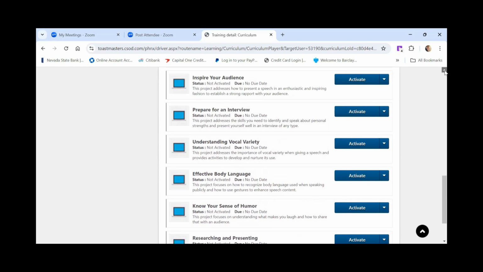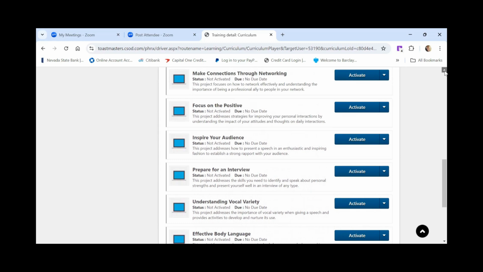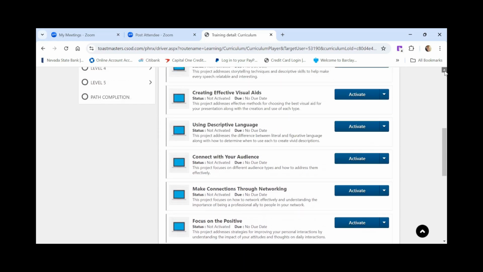Like I know I've done a connecting to storytelling one before, and it tells you all about how to keep a storytelling archive, like when crazy things happen to you, jotting it down and keeping an archive of stories that you can pull out at a moment's notice and create an opening of, if you're giving a speech to an audience, create a funny story at the beginning or whatever. So it has all those different kinds of things. There's really a lot of information in these paths.